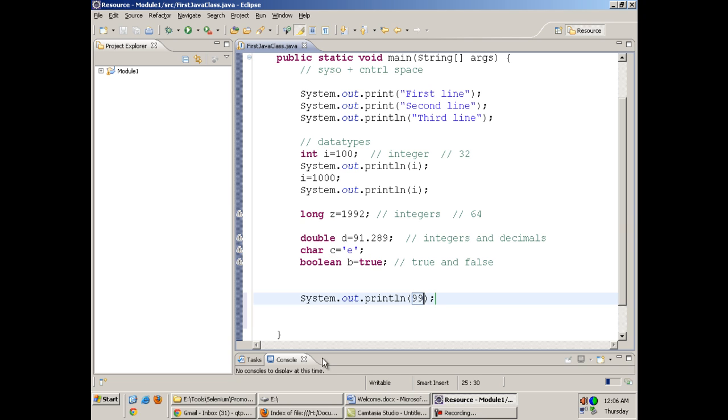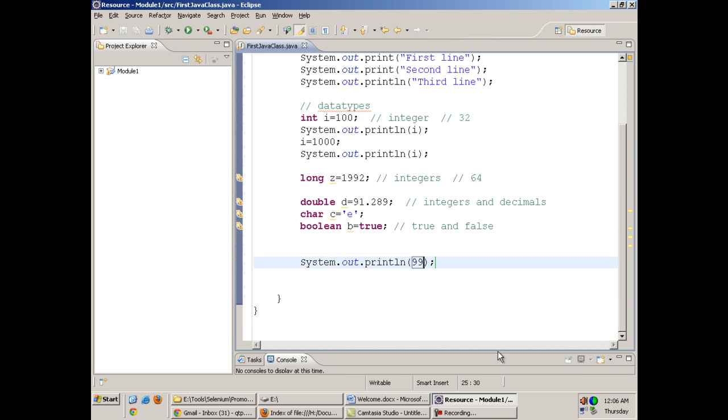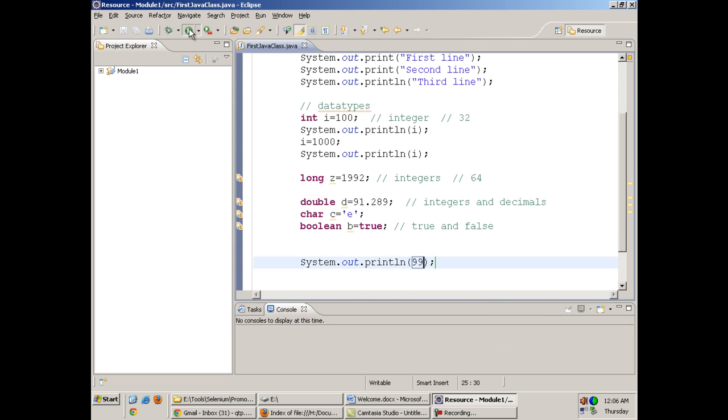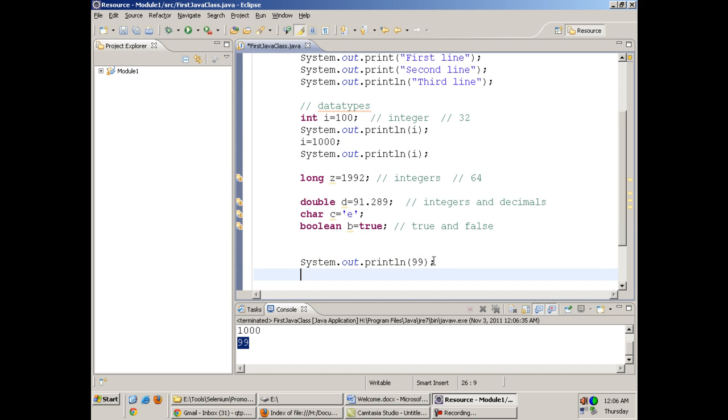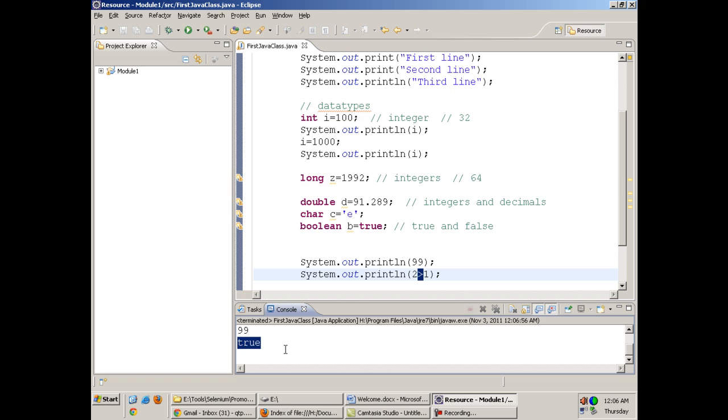If I write system.out.println 99 and I run this program, this will print 99. But if I write system.out.println 2 greater than 1, now greater than is a comparison operator, it compares 2 with 1, and if I run this, this will print true.